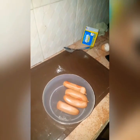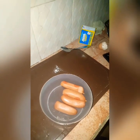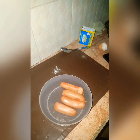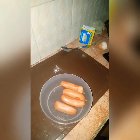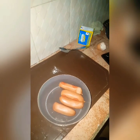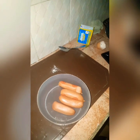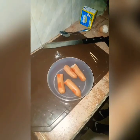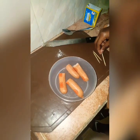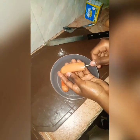In another bowl, we have our sausages here. I didn't have skewers because I didn't have time to go to the supermarket to get them. So I'm just going to use toothpicks, because those are the most available form of skewers you can get, and do this.